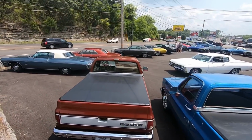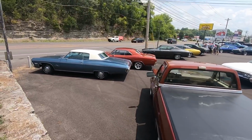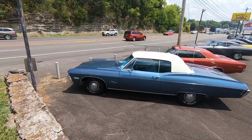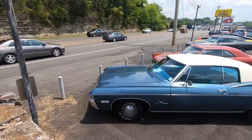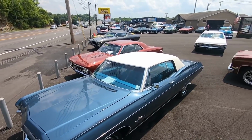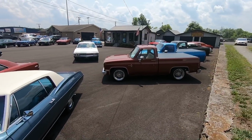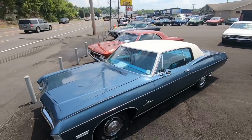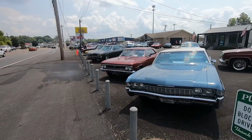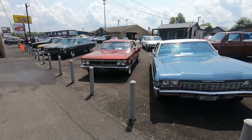I know some people are like, oh, I can't find the ones that you have online. You can also search the year, the model, Maple Motors, and hashtag stock number. You can do that with any car on the car lot. In the YouTube search bar, it should pop up. Otherwise, you just go to currently available, and it's always a list of about 20 to 30 cars.